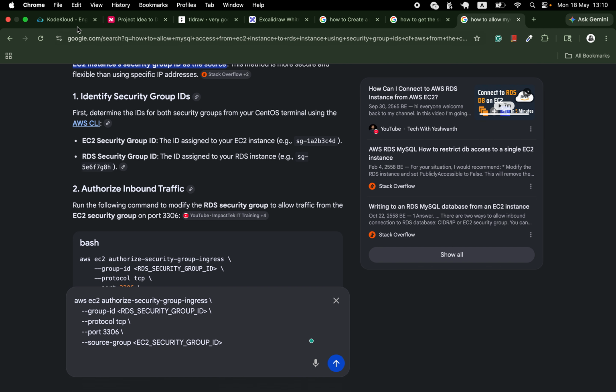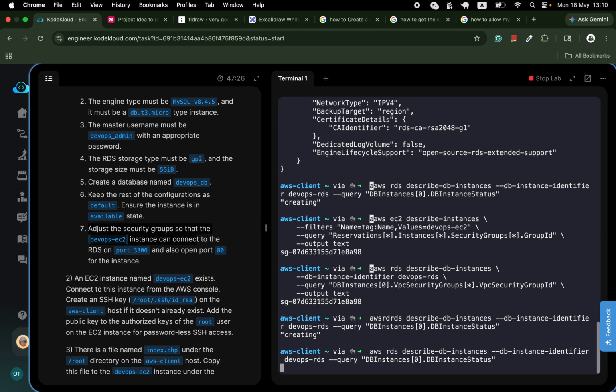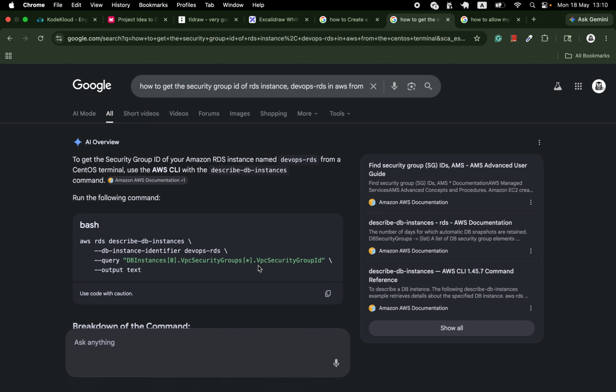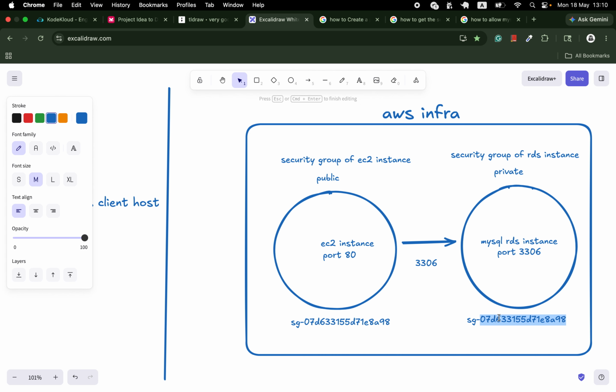So okay, before I run this command, let me check the status again. Okay, status almost finished. Okay, so let me modify this command. So here I have to give the RDS security group ID. So RDS security group ID is, I can get here, this one.